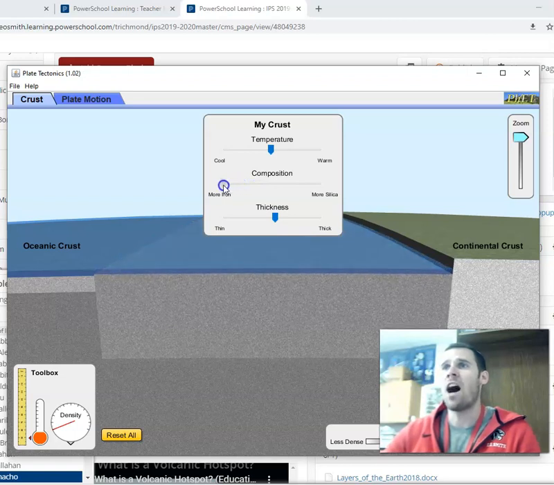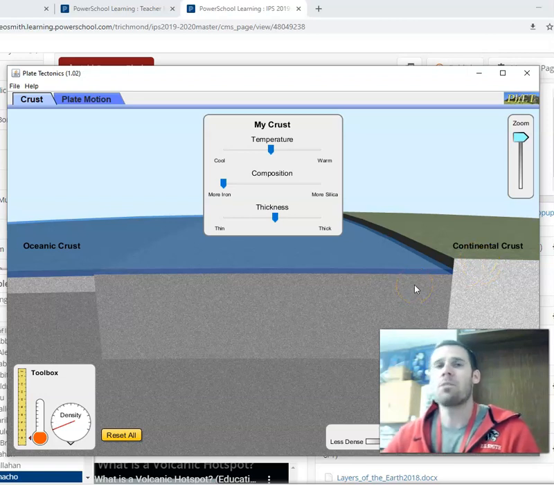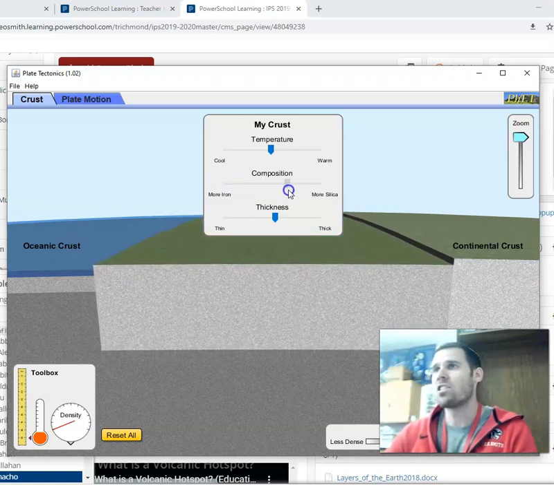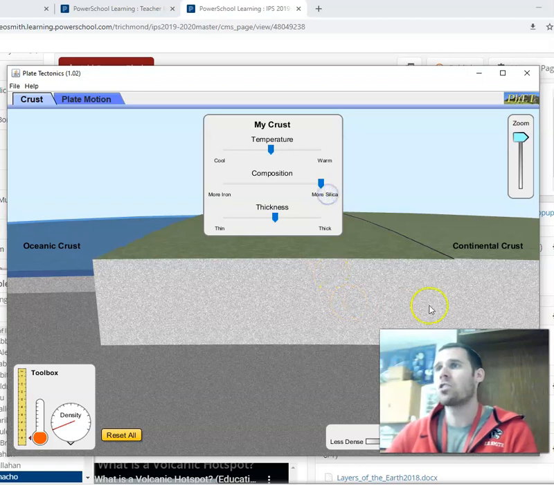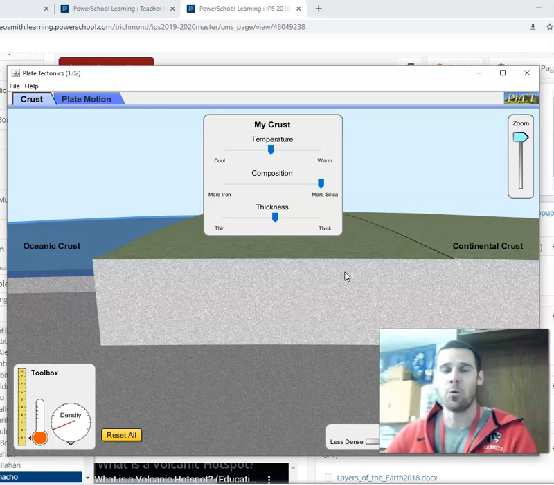So if I'm increasing the amount of iron, you can see this crust start to sink below compared to the continental crust. You should be able to come to the conclusion based off of your prior knowledge of what density is. If something is sinking below compared to another material or object, this would suggest that the oceanic crust is more dense than the continental crust. Why? Because it contains more iron, which we know has a greater mass and density compared to the element silicon or silica. So let's increase the amount of silica and see what happens. It looks like the continental crust is then rising, becoming less dense. So that's an important concept for you to understand moving forward with this activity, is that oceanic crust contains more iron, and as a result, it is more dense compared to the continental crust.